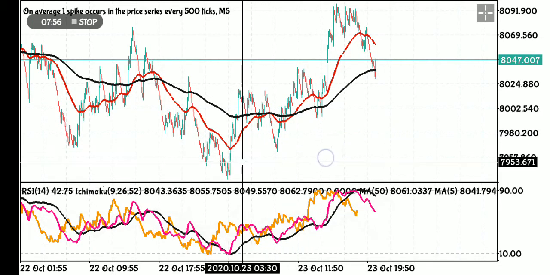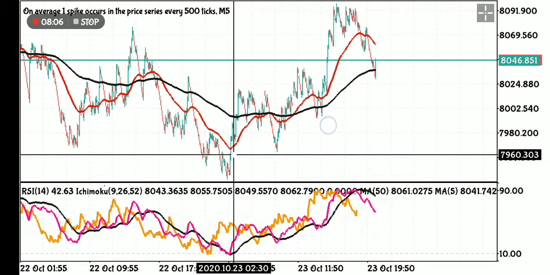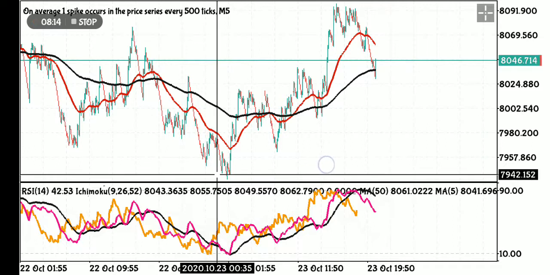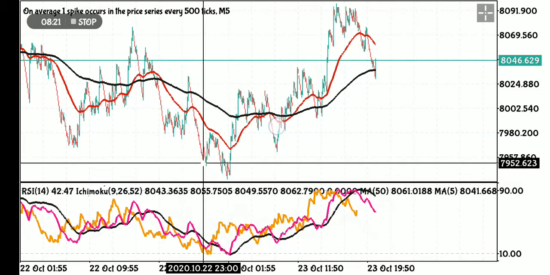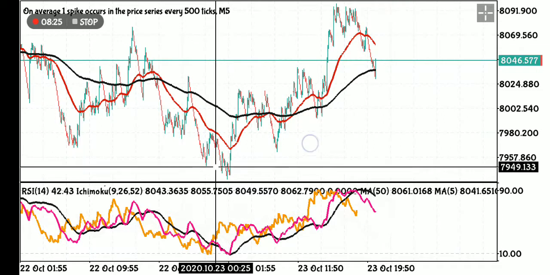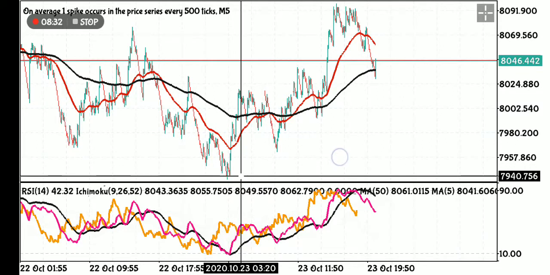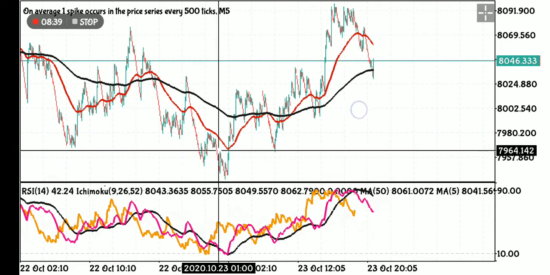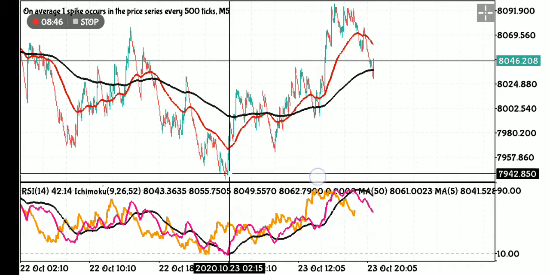So now basically, since it's mobile, you can actually set this up on your PC also, so it works for both PC and mobile view. So now you can see here that the price went up here, then dropped down. When it dropped, you can see that the Ichimoku touched level 10, and the black, which is my 50 moving average, touched level 10. Also my 5 moving average, the pink, touched level 10. When it touched those levels, you can see that there was a reversal right here in the market. Then the market pushed upwards.